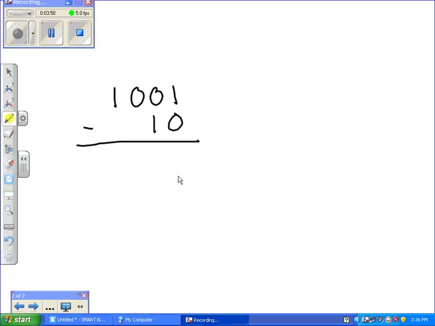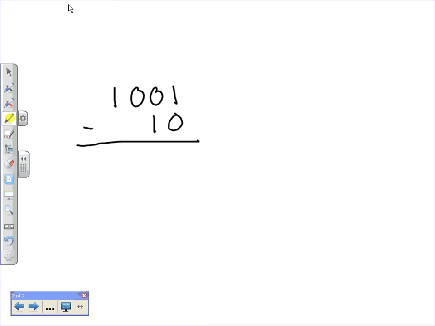Let's do another example, and a simpler one, just so we can make sure that what we're doing makes sense. So if we have, starting at the right, 1 minus 0, we know that that's 1. And again, we go to the next column, 0 minus 1. We're going to have to borrow from here, so we make that a 0. It becomes two 1's in the next column. We're going to have to borrow one of those, and it becomes two 1's in the next column. So two 1's minus one of them leaves us with 1. The next column is 1 minus 0 leaves us with 1, and we're done.